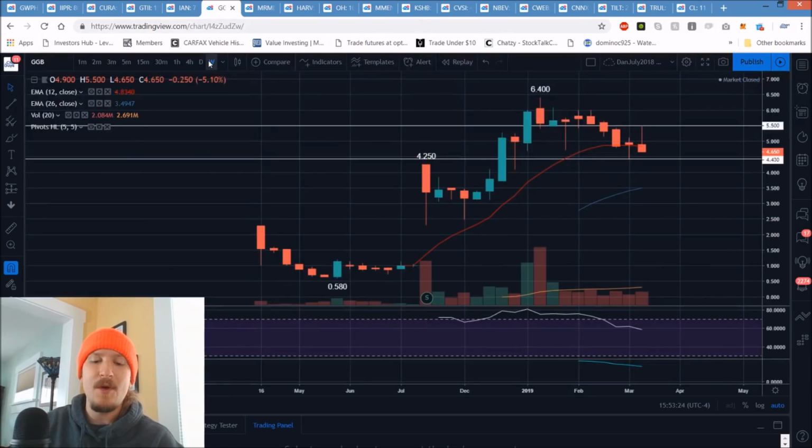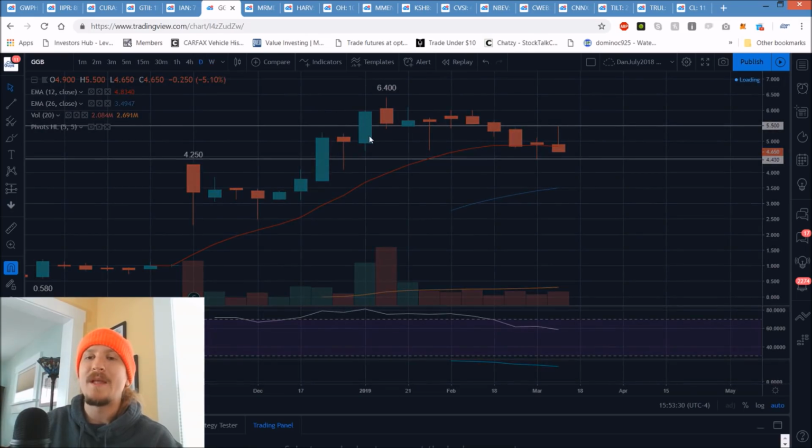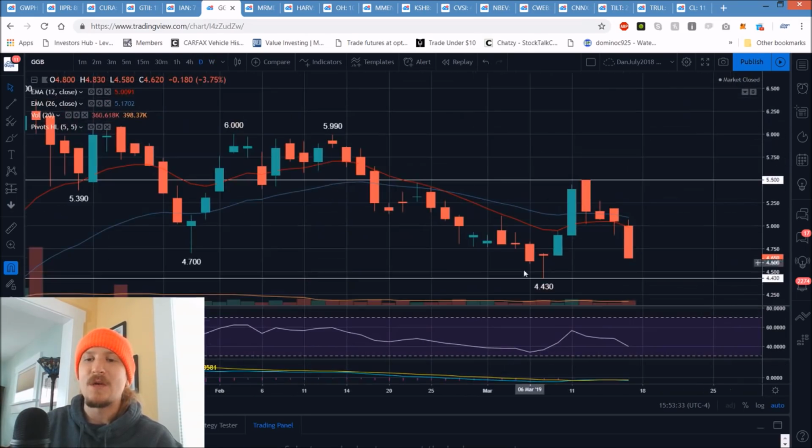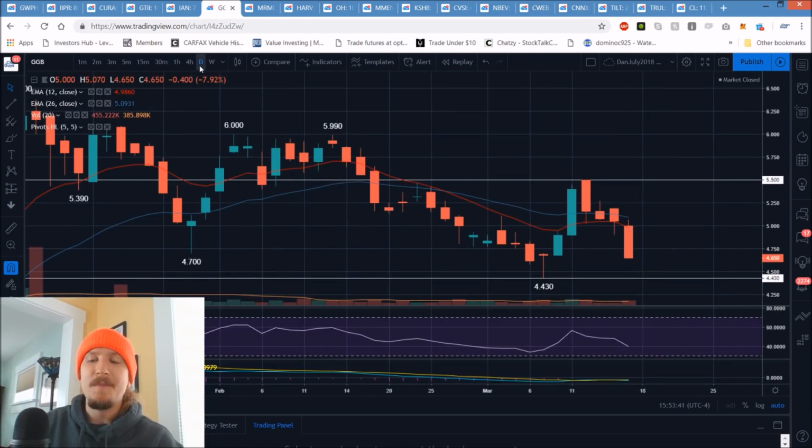The weekly time frame on GGB at this point is trying to shift momentum, but obviously that's just sucking out all of the momentum that the bulls did have, and it looks like we're going to test 443 coming up. That's a potential play, though, off of 443 support. If that was just a 5-minute event and that downward pressure is not going to see continuation, then it's a play off of 443 support to look for a bounce, and we could see a solid 5 to 10% bounce from the low of Friday if, again, we don't see that selling pressure continue.